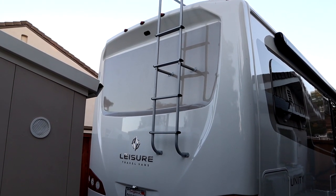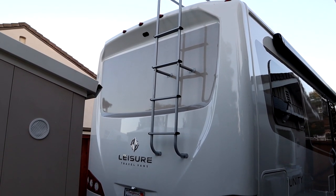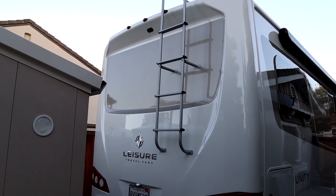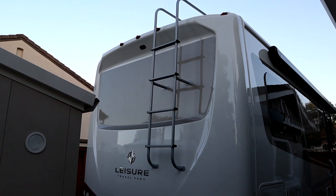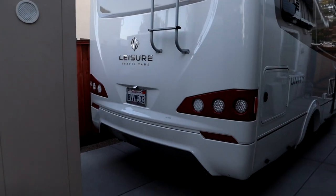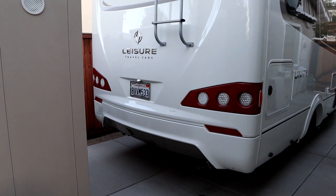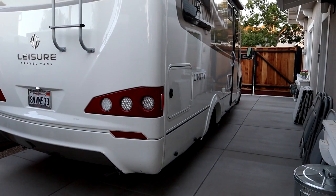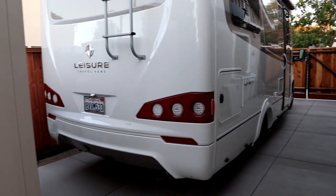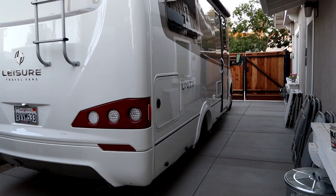I'll clean the surface carefully with alcohol so the VHB tape will hold the camera down well. Then I'll drill a small hole in the fiberglass back here just behind the camera, so I can feed through the video cable. It will drop all the way down to the bottom of the RV from inside — there is a big space about a foot wide between the back fiberglass and the inner cabin shell. Once I drill that hole and drop the cable down, I'll string the cables from underneath all the way forward, going on the passenger side and coming up into the passenger footwell.